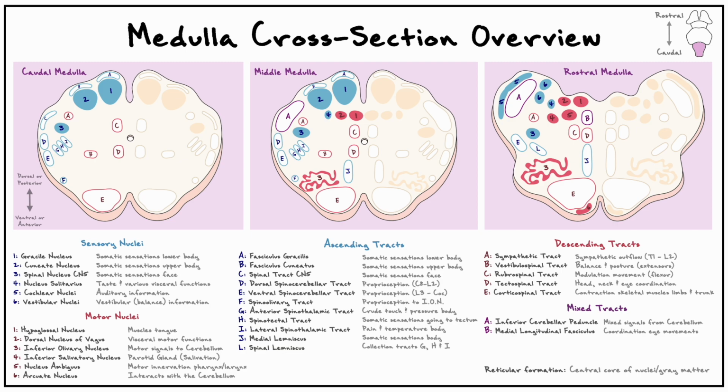As I said, we will not go through all of these tracts and nuclei in detail until we encounter them in their context, but feel free to use these diagrams to get an idea of what's in the medulla. Of course, I want to point out that these diagrams are rarely anatomically accurate, as, to be honest, the real cross-sections of the brainstem are very messy and hard to anatomically distinguish, which makes every idealized cross-section diagram like this be different. As such, if this diagram differs from your textbook, it's perfectly normal, as every textbook from which I have integrated this information disagrees in some way with one another.